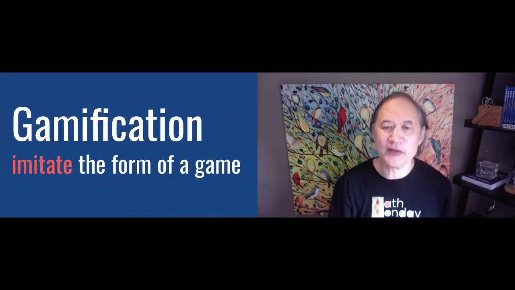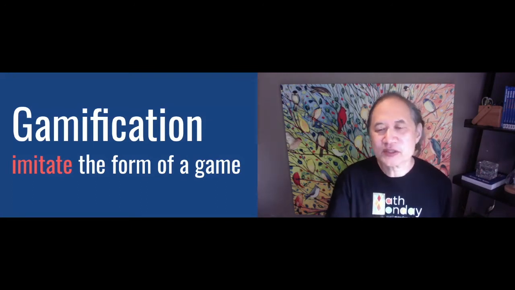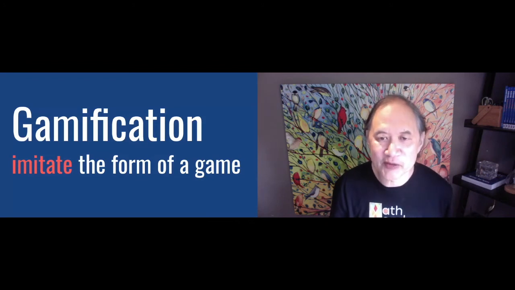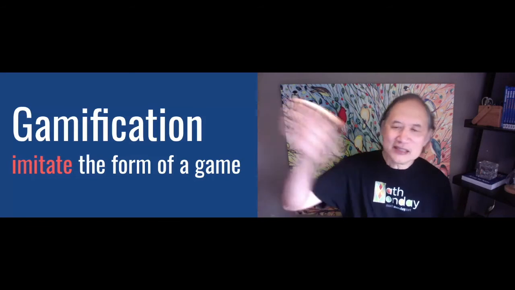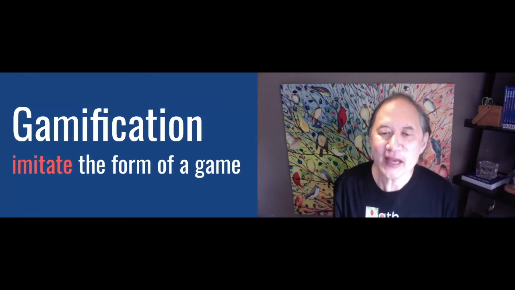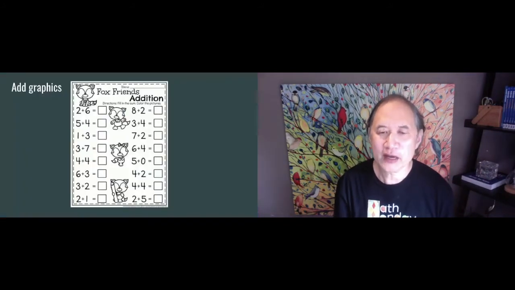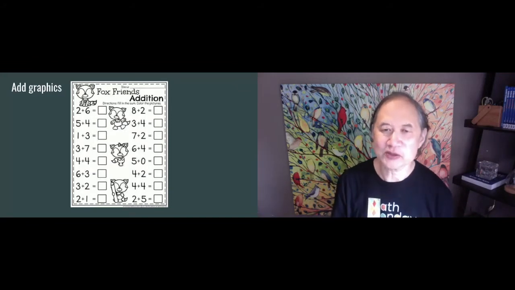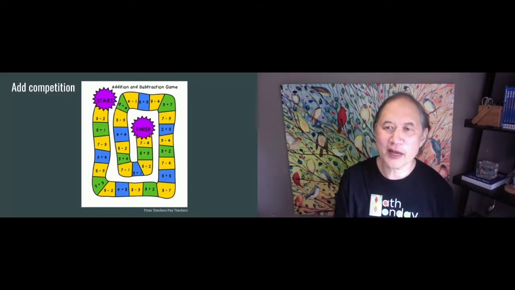One way you might think of turning a worksheet into a game is to use what's known in the business world as gamification. You might have heard that term. It means to sprinkle your experience with the elements of a game, to imitate the form of a game. So we could take our addition worksheet and add graphics. What happens if you add animals? It makes it a little more appealing. You could add competition, make it a two-player game.